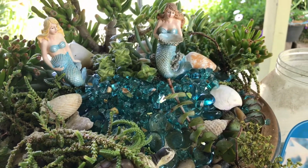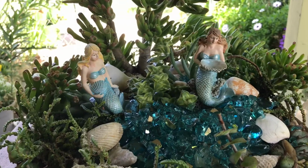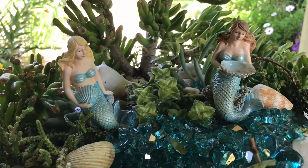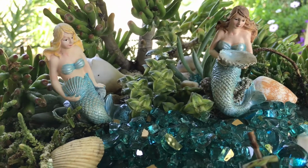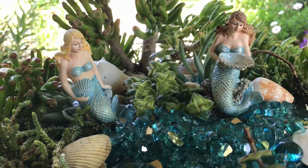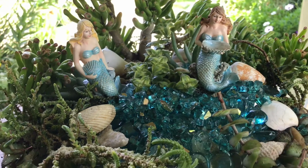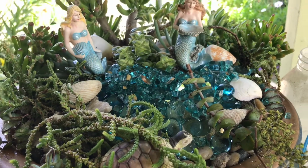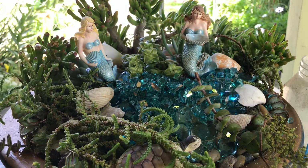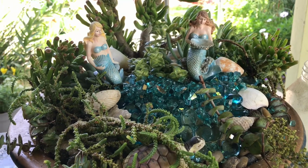Now, like I said, this was a $20 fairy garden, or probably less, because the mermaids I already had. I didn't purchase them. The fire glass, I'll give it $1 or $2 because I didn't use that much, and I've been using it for at least 3 or 4 years. The shells I already had. I did buy the glass beads from Dollar Tree. So this was no more than 20, probably a lot less, because I didn't count the fairy.